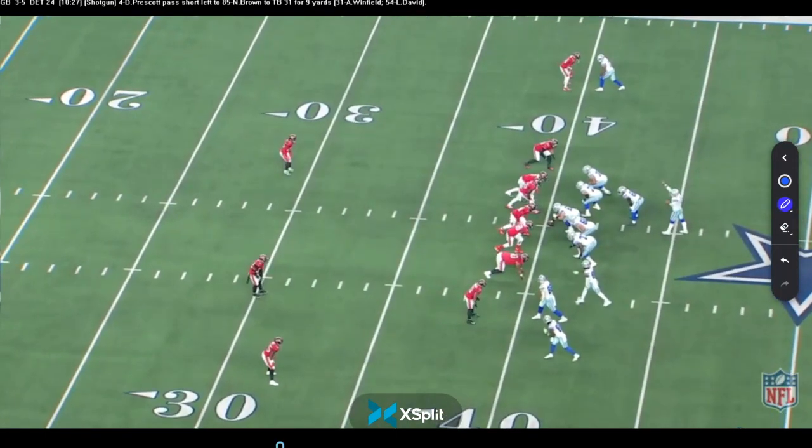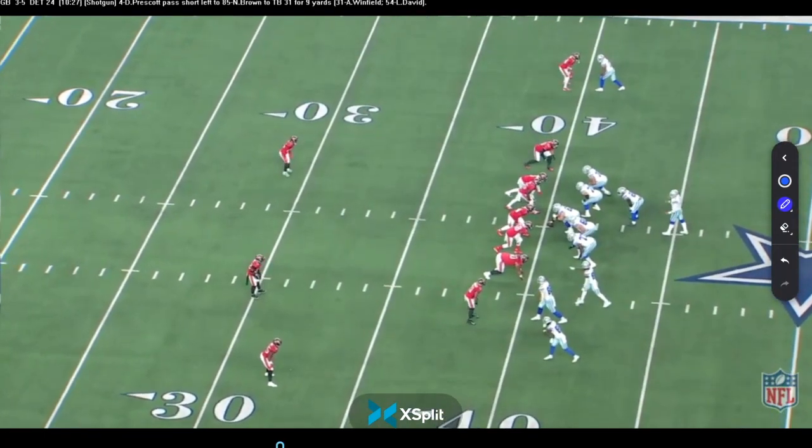All right, with that, you're going to see a lot of this, okay? The pressure is going to come. You're going to see the linebackers walked up. This is what we call mug. These linebackers are mugging the A-gaps. The A-gaps are the gaps between the center and the guard. So we've got two A-gaps, one to the left of the center, one to the right. We're going to mug that, and what we're trying to do is force offensive linemen to have to step to us to protect us.